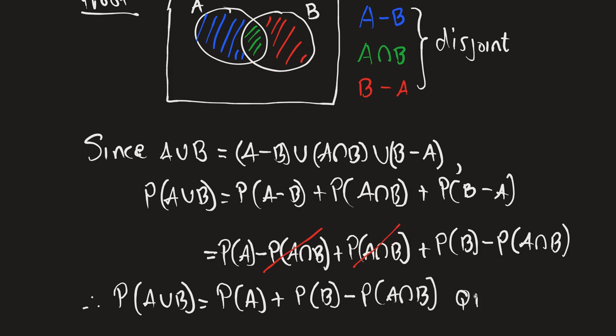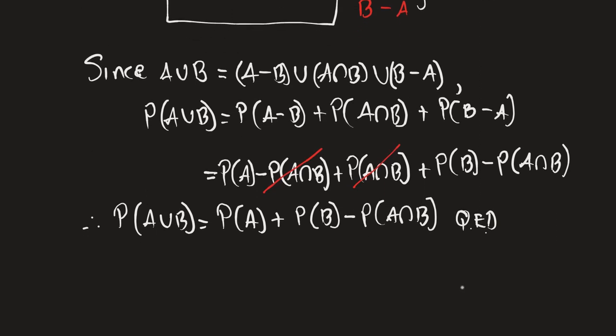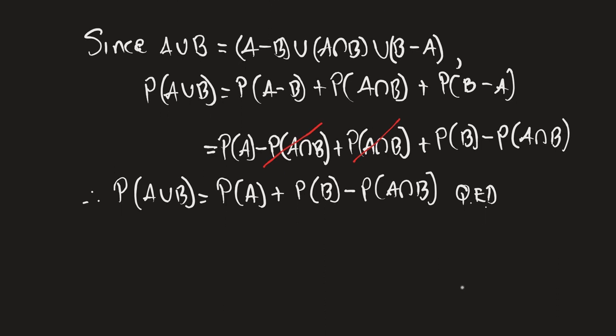And that's our QED. So we normally put our QED at the end of a proof. It's Latin for quod erat demonstrandum, which means that which was to be proven or demonstrated. So you make a claim, and then you justify the claim, and you say, yep, that's what I claimed. All right. So that's the first theorem, really useful.